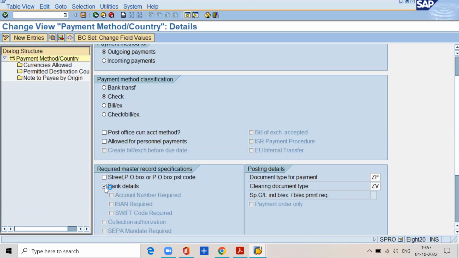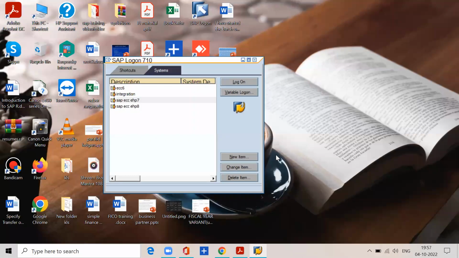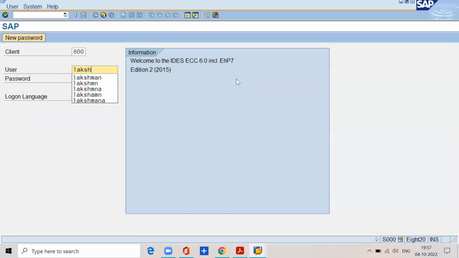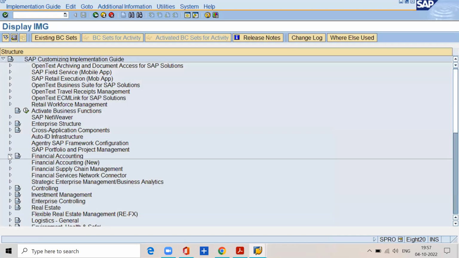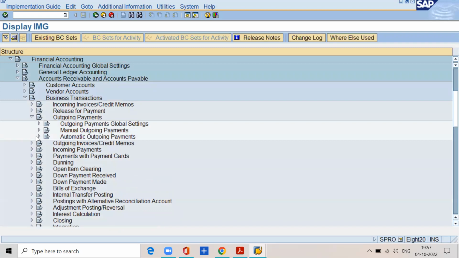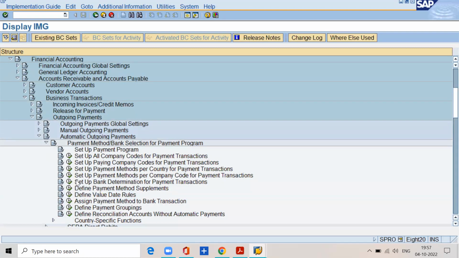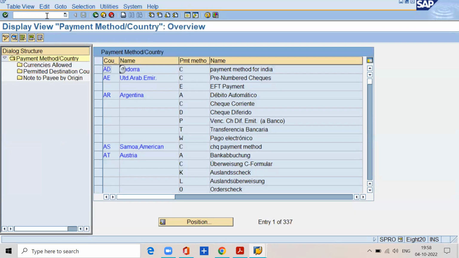Next, number 2, bank details. If this indicator is selected, the system will select only those vendors in whose master records the bank details are maintained.